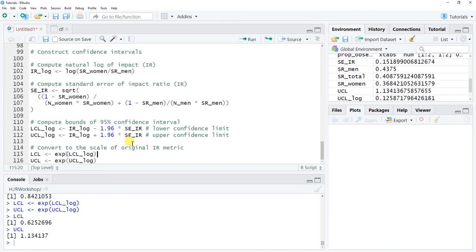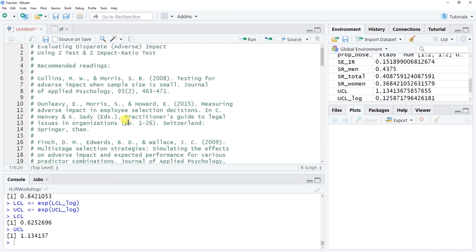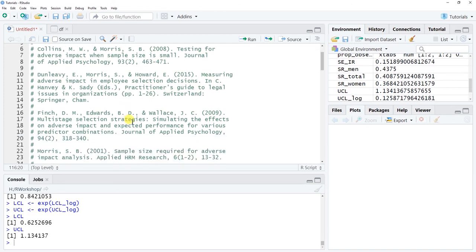And hopefully this elucidates this process of actually calculating the z-impact ratio, which there's been quite a bit written about. In terms of practice, because this is a more complicated test to actually estimate and implement, I do get the impression that fewer people actually use this, but this is a viable test that you might use in certain circumstances. And again, I turn you back to the beginning of this tutorial where I gave you some recommended readings. You can learn more about the different types of statistical tests, and simulation work that's been done regarding their power and type 1, type 2 errors, or false positives, false negatives, as well as how they perform in different size samples and when you have selection ratios at different extremes and so forth.